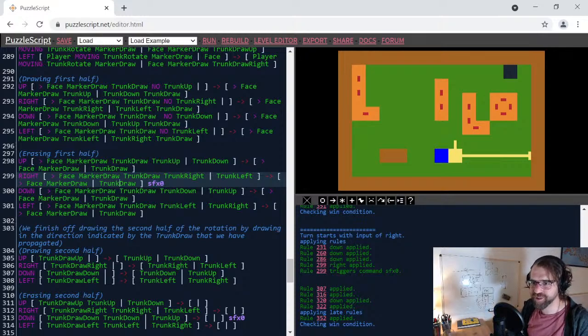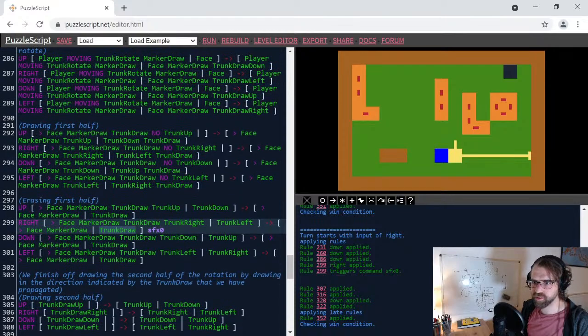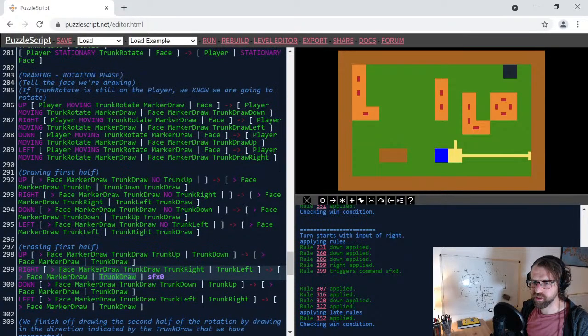So there is a trunk draw over here. And it has to be a trunk draw down, right? In this case, because I put it there.